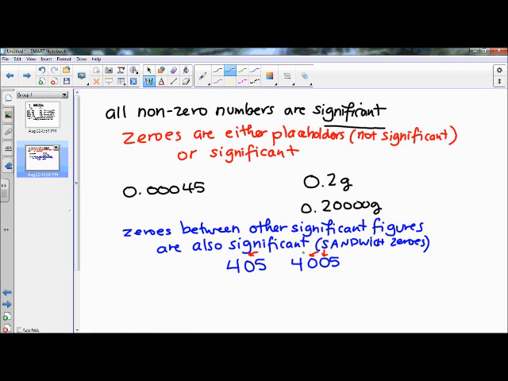So that means certain, certain, certain, a little uncertainty here. Now what if it's a big sandwich? Still a sandwich. This would be like meat, cheese, lettuce, tomato, more meat, more cheese. Big sandwich, all considered significant. Certain, certain, certain, certain, certain, certain, certain, and a little bit of uncertainty here. That's what the measurement tells us. That's what the significant figures tell us.